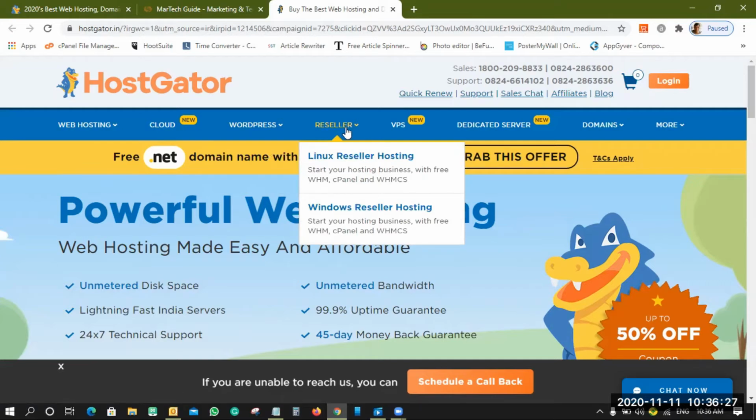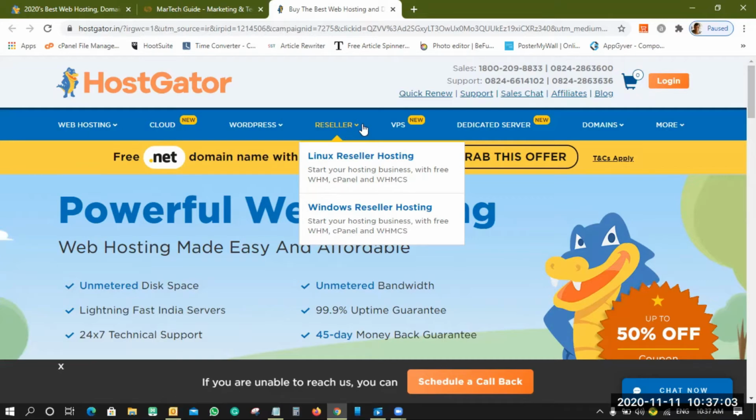In that case, if you want to make extra money, you can go and buy the reseller hosting package from HostGator. What will happen is you'll get a big chunk of space, let's say 30-40 GB at a very discounted price, and that space you can sell as shared hosting to multiple people. The difference in amount would be the profit you would be able to make by selling hosting packages from these guys.